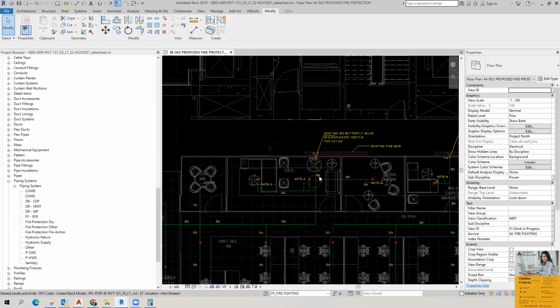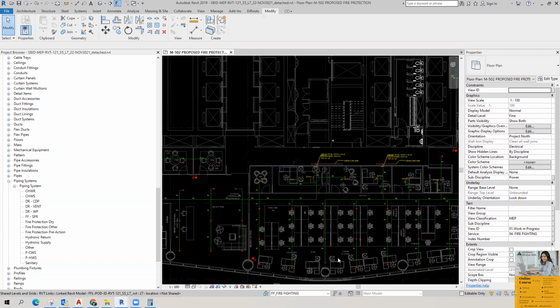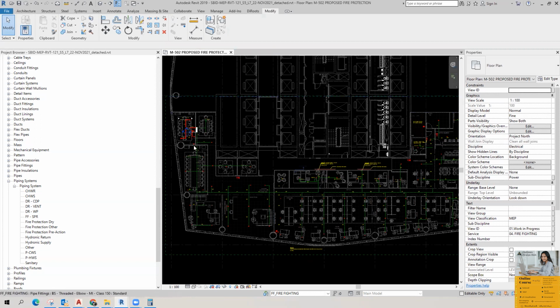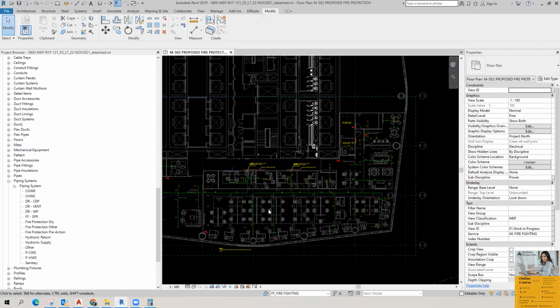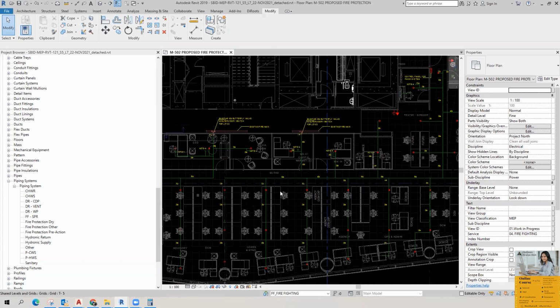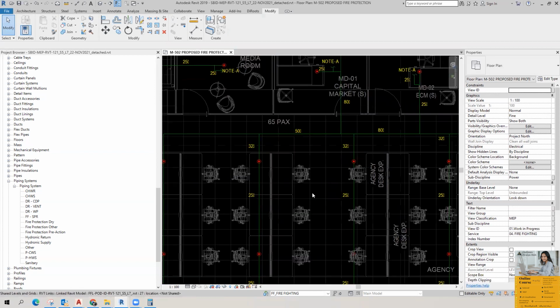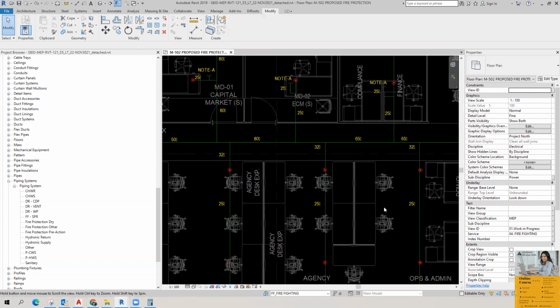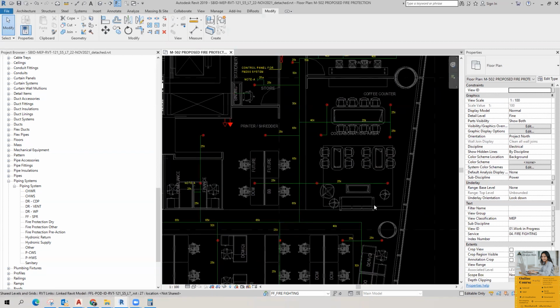See, we can try to do the coordination once we complete all the services. So I just want you guys to do the modeling side. You don't need to do the whole modeling. Actually, it is only a simple line because everything is typical. You can just copy paste it. Especially this firefighting line is typical, so you can just copy and paste.